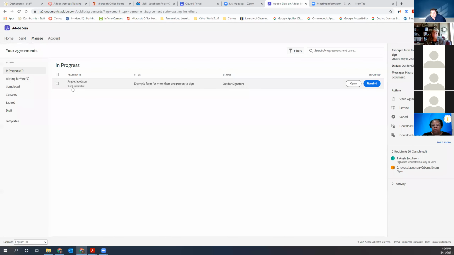When I click on it, it will tell me how many people and who has signed it or has not signed it. I didn't get it in my email box, but that's where it will go. It actually needs two signatures. It will go to one, then it will go to the next. I didn't mark any order, so I'm guessing that it went to Angie first. You can do it in either order if you would like, but it will actually go to one, then go to another. I see it right there on the right-hand side. It's got to go to Angie first, and then it's going to go to me afterwards.